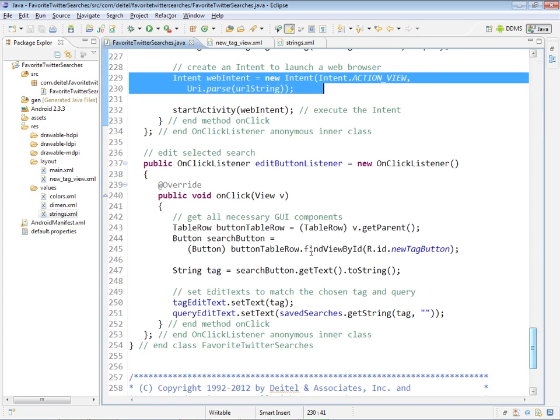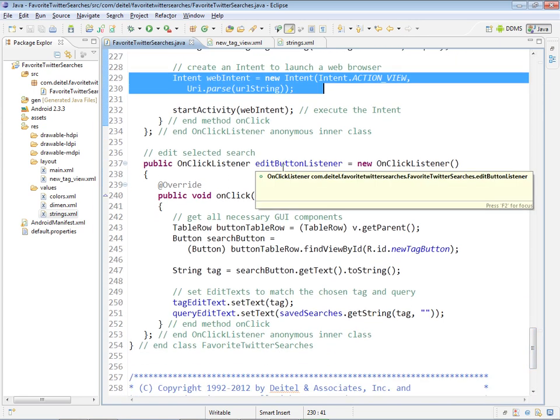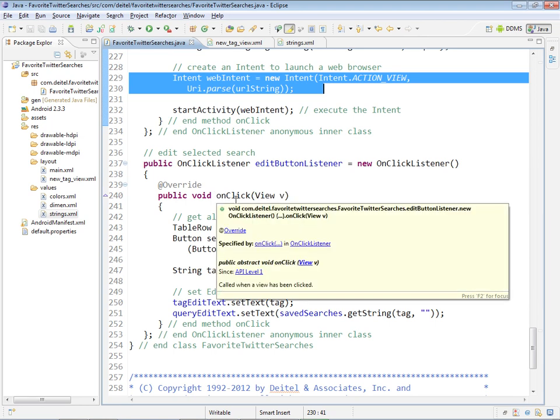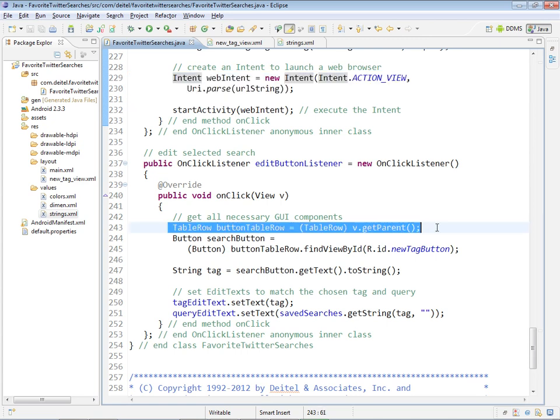Separately, when we have the edit button, of course, what we now want to do is edit the existing query tag pair. In that case, when the edit button's onClick method gets executed, we will get the row in which that particular edit button appeared, because that row contains the button that in turn represents the tag for the tag query pair.